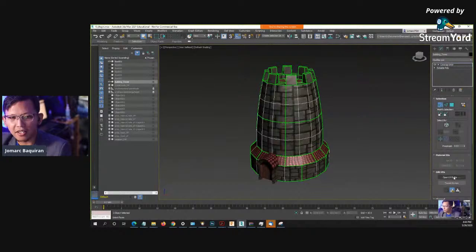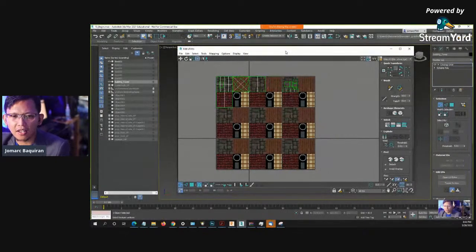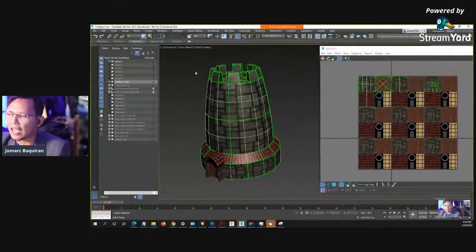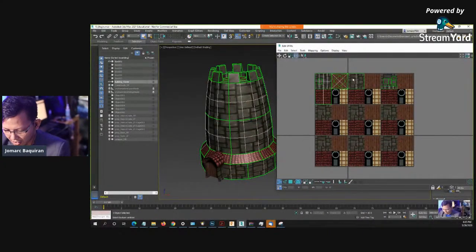I'm going to be clicking open UV editor. So this UV editor is a projection. This 3D asset is projected to a 2D plane. And this is where one of the connections of Photoshop comes into place.